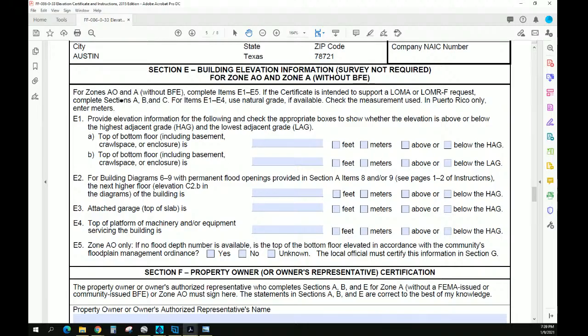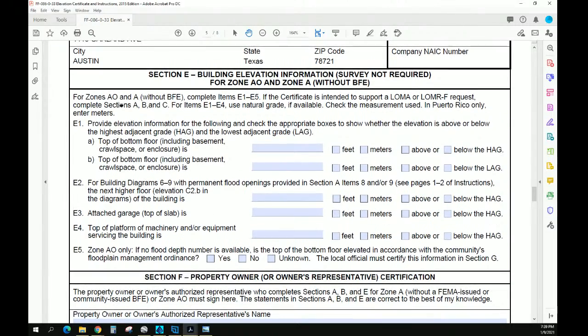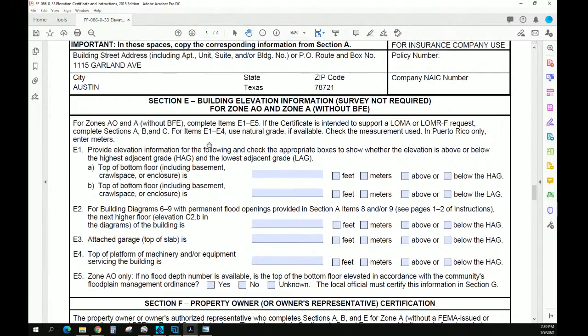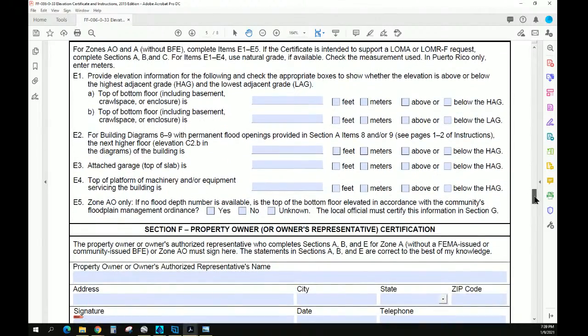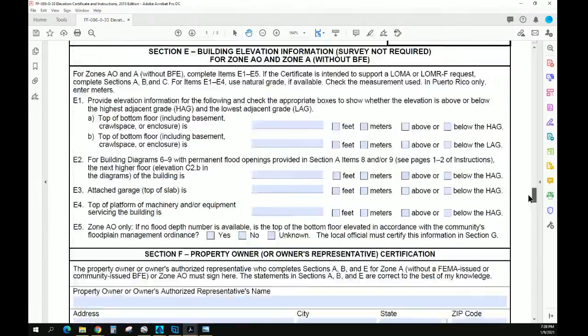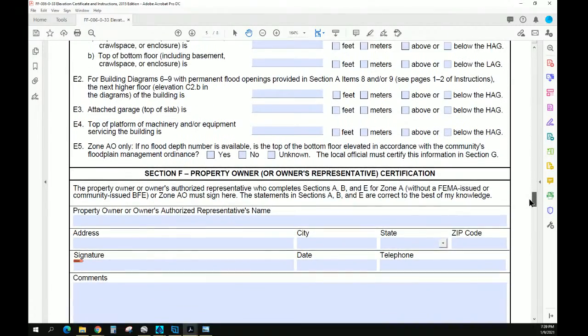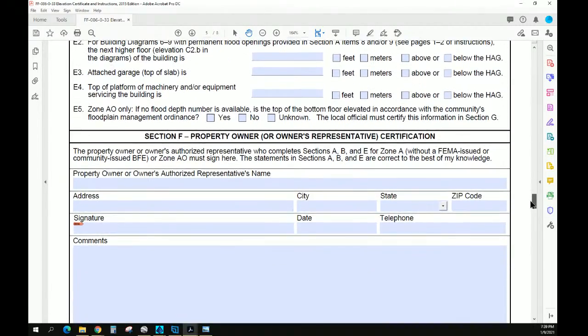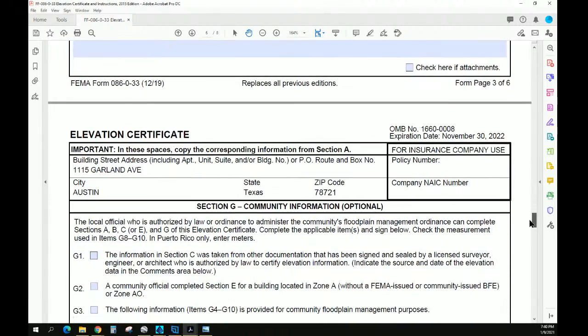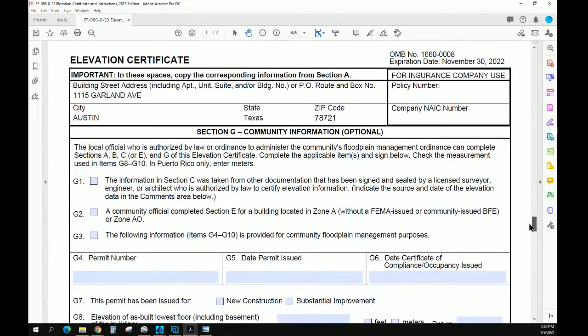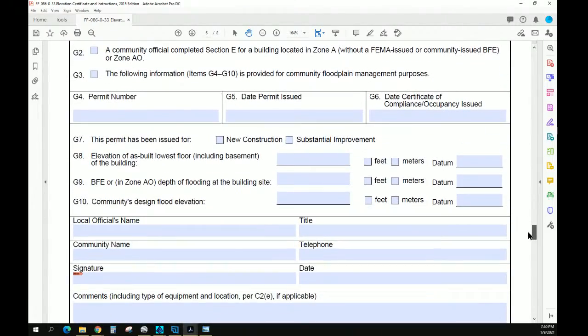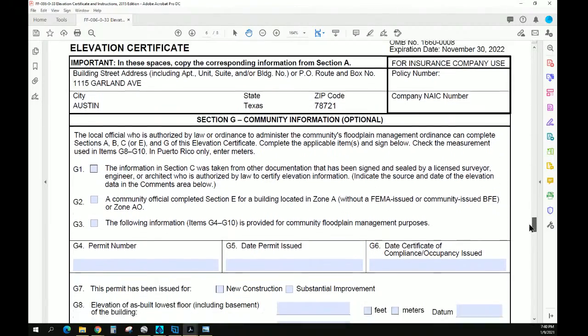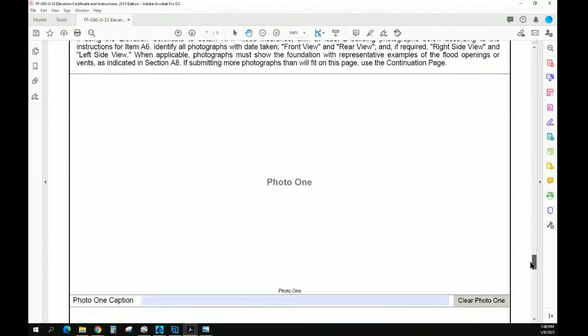Yeah, we'll have to see if we got a base flood elevation through that other document we have. Otherwise, we have to fill all that stuff out. Apparently, usually it's not needed until you get to the pictures.